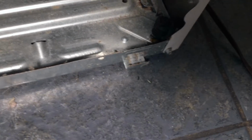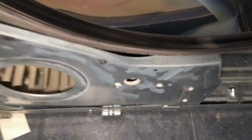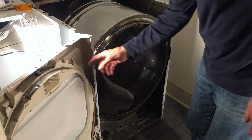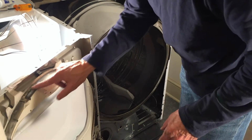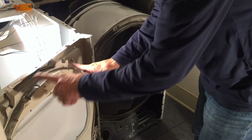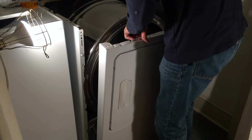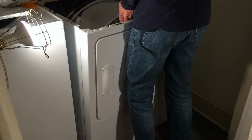There are 3 spots down below where it hooks in, so I'm going to set it down on those little hooks and then push it in up top to snap it in. And on the underside of the drum on this front lip, I want to make sure that that rests on top of these slides, I think they're called, which I put a little white lithium grease on also. So the drum just rests on those and slides around. And remember, I did not disconnect the wiring harnesses, so those are still good. Now lift the drum up so that it rests on those slides.